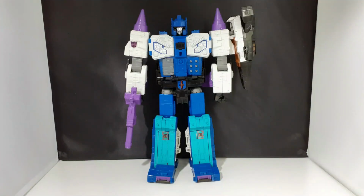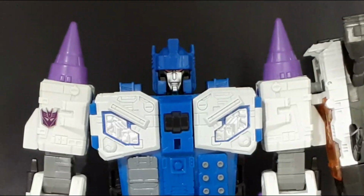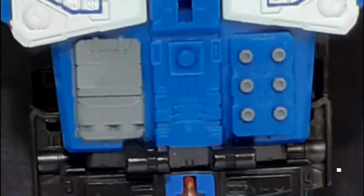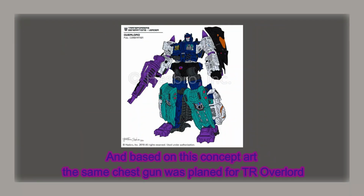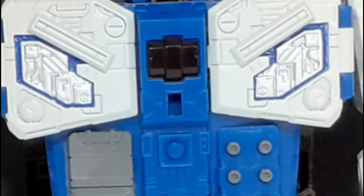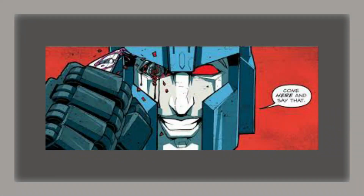Talking about the sculpted details, nice! He has a bunch of panels, lines and other mechanical details. His stomach has this six-pack of a grenade launcher and this plate that in the G1 toy could actually extend. His chest also has some lovely mechanical details, the same as his head sculpt. I can say that it's pretty sexy, but sadly his lips aren't as sexy as the comic ones.